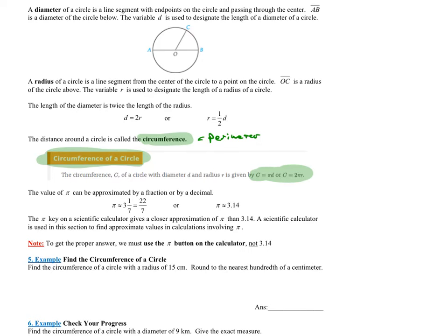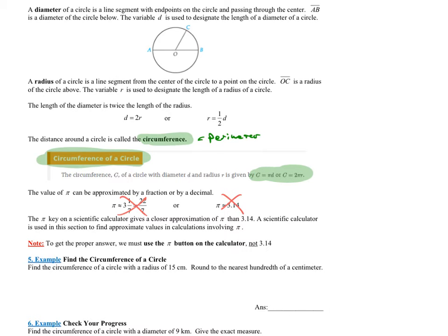I want you to look at this next part right here. It says the value of pi can be approximated. So pi is 3.14159, whatever, okay? So they're saying you could approximate it at 3.14, but it is not equal to 3.14. And as a fraction, you could say it's 3 1/7, that's as a mixed number, but as an improper fraction, that's 22/7. I will let you know we do not want to use those whatsoever.